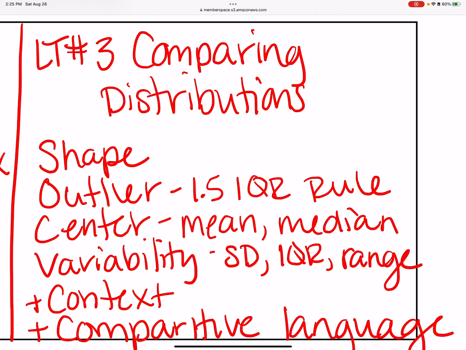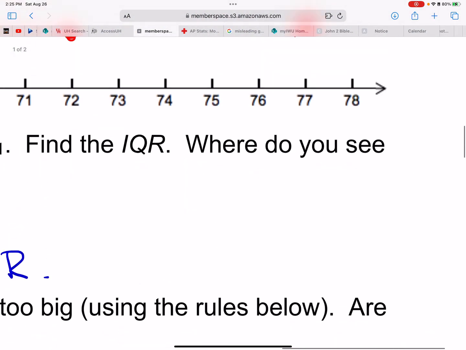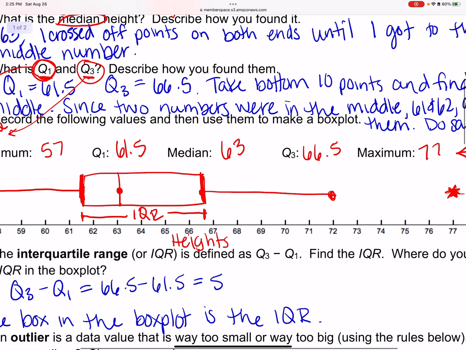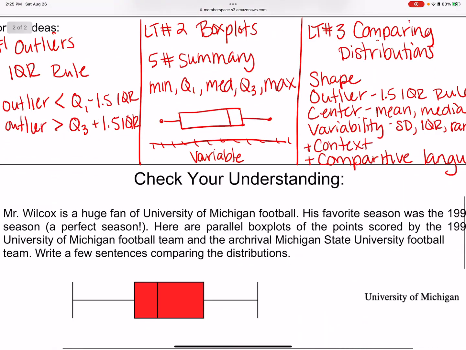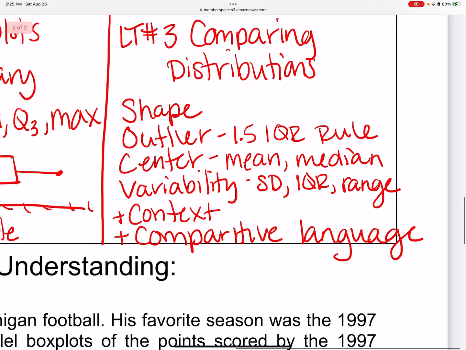S stands for shape. You're going to see what way it's shaped. It's either skewed to the right, skewed to the left, or fairly symmetric. You cannot tell the modes on a box plot. The way you know if it's skewed to the right or skewed to the left is you can see there's an outlier here on this box plot, so this one's going to be skewed to the right, wherever the tail is.